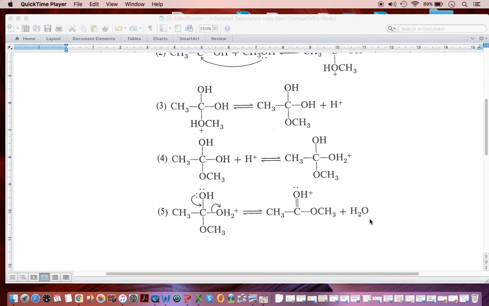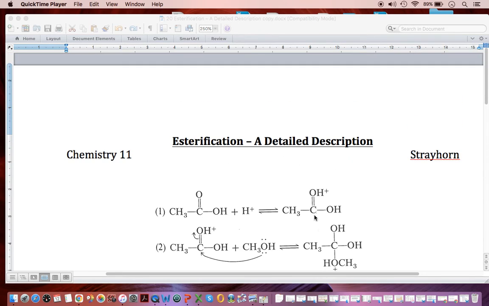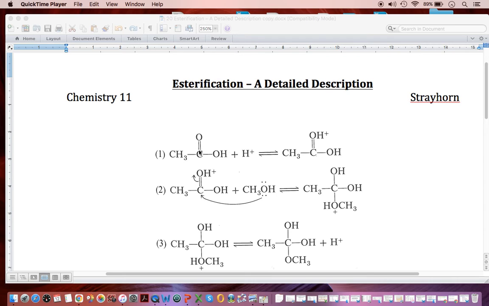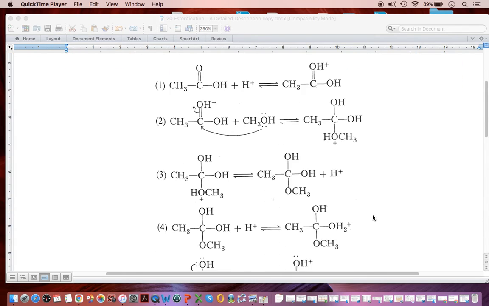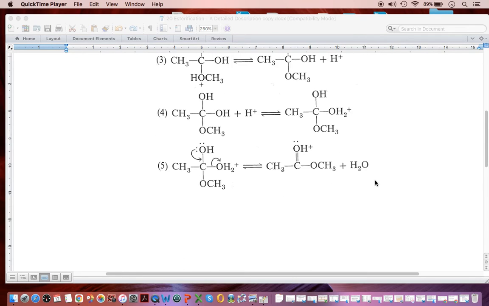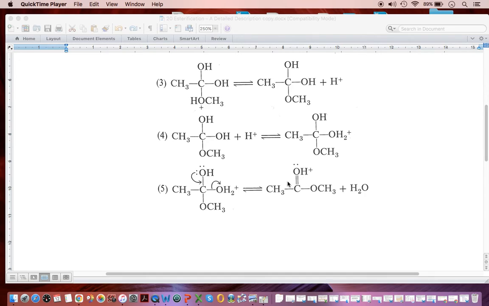We've generated the water, the dehydration synthesis, removal of water, and we can then figure out what our ester is. Well, if we look at this, we had ethanoic acid, and what have we added to it? Somewhere we were adding our alcohol, which was methanol. So this is going to be methyl ethanoate when we're all done. So the alcohol becomes the branch, and the carboxylic acid goes, in this case, from being ethanoic acid to ethanoate.